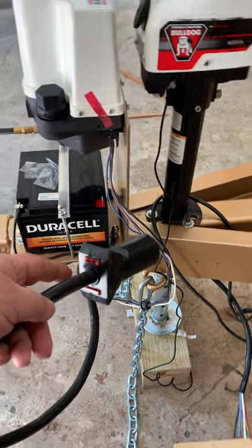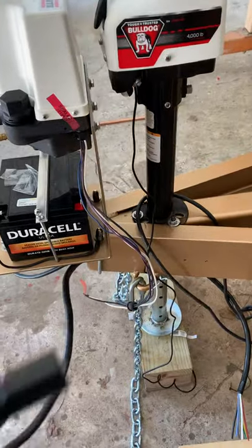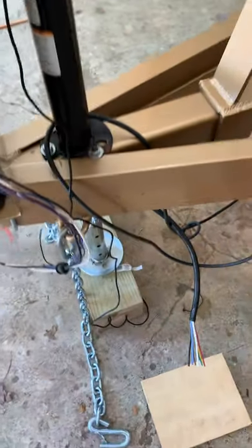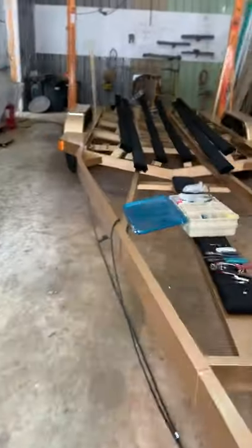It's got LED lights to show you as indicators. If your lights are not working in the back but your LEDs are working, then there's a wiring problem. If your LEDs are not lighting up, then you've got a problem in your tow vehicle. We're also putting new safety chains on here.